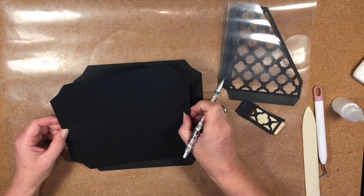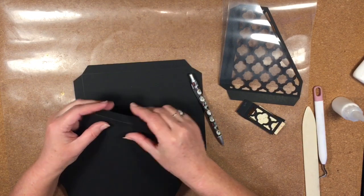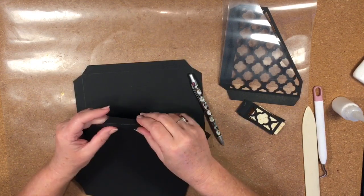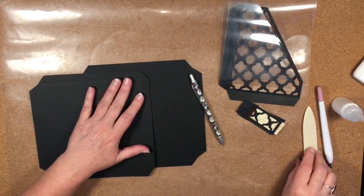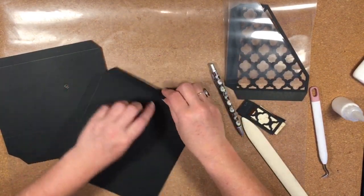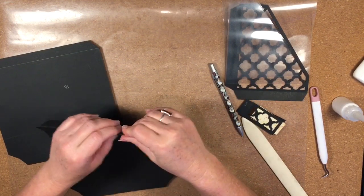And I'm thinking I might keep this tab here, but just fold it over because it will give the edge of the folder or insert a little bit more strength on that edge, and we can. So let's do it. So I'm going to do that on 2 of these. I think it works better if I fold it this way. I don't know. I changed my mind.